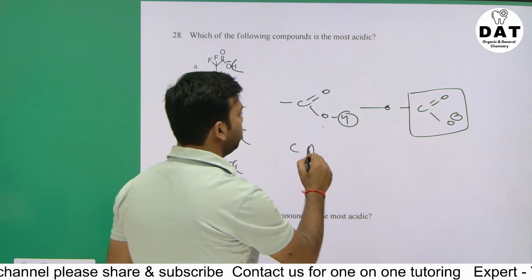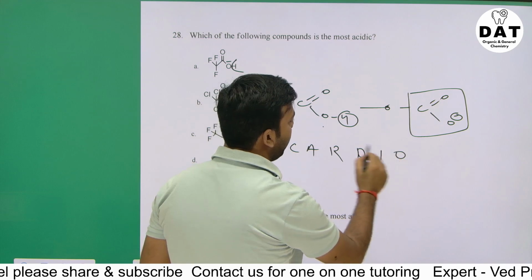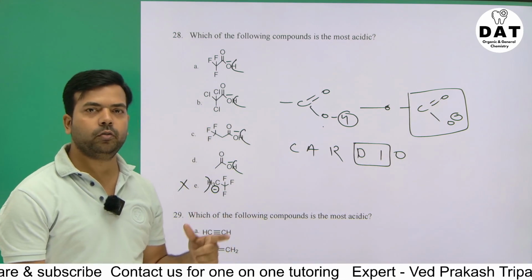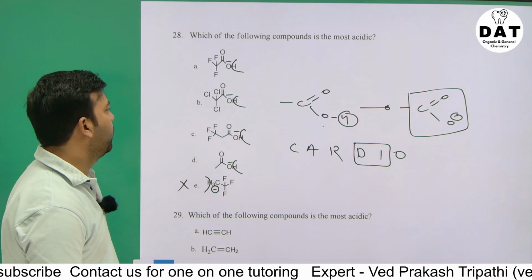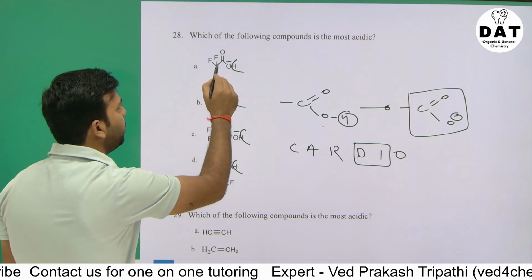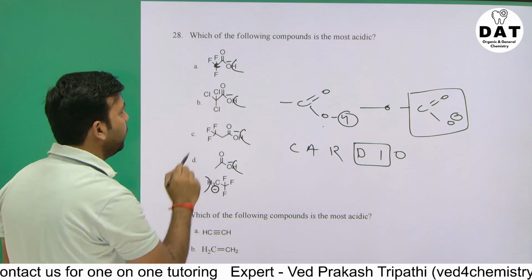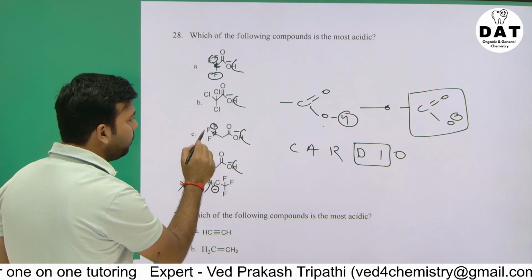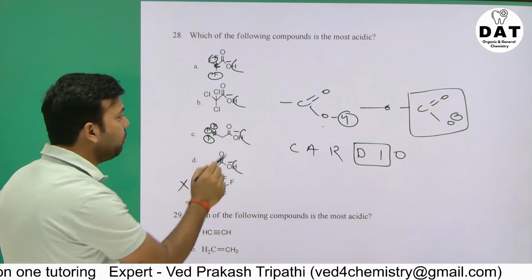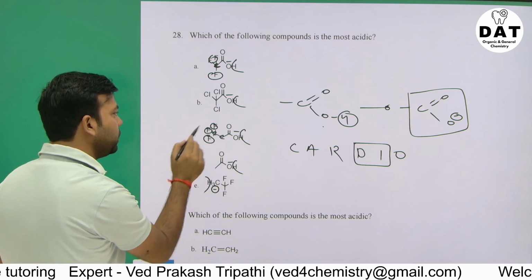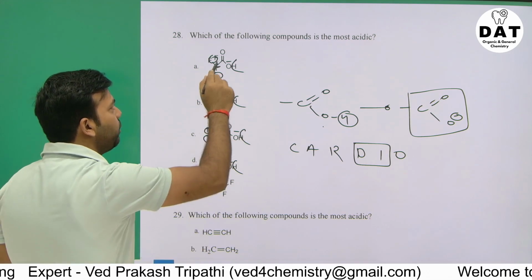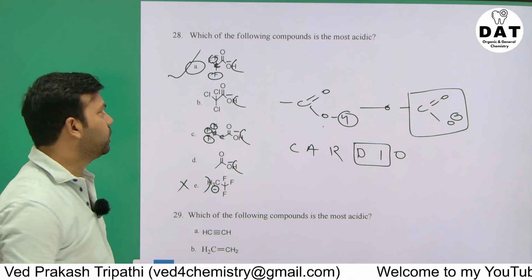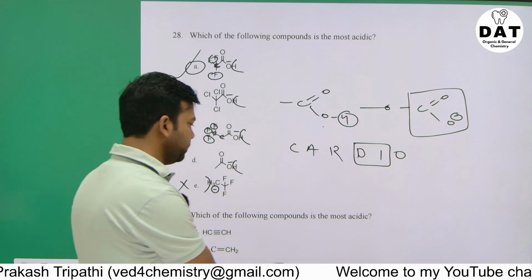After that, dipole induction. Dipole induction is what? Electron withdrawing. We all know fluorine is a strong electron withdrawing group. So this is the very first carbon bonded with the carboxylic, and we have 3 fluorine. This is also a carbon with the 3 fluorine, but there is a distance. This is far, this is a carbon, and then you have the CF3 group. But this is just in neighboring conditions. So A has the maximum impact of electron withdrawing character, and that is the most acidic.